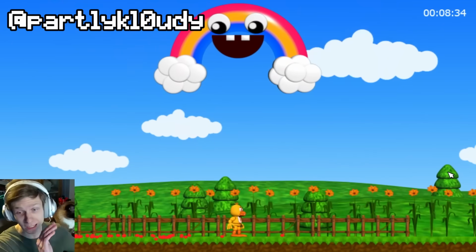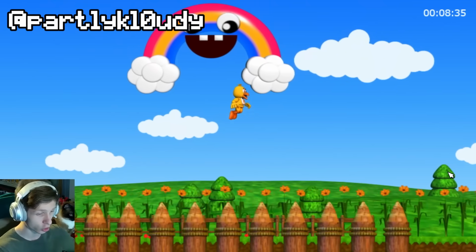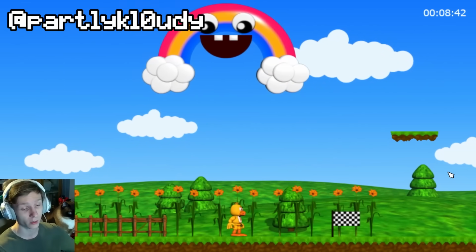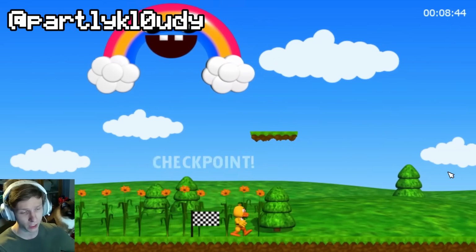Next one is immediately after again. You gotta jump over it. Now, you're not in the all clear yet because there's one at the very end. Just jump over it and you should be good.